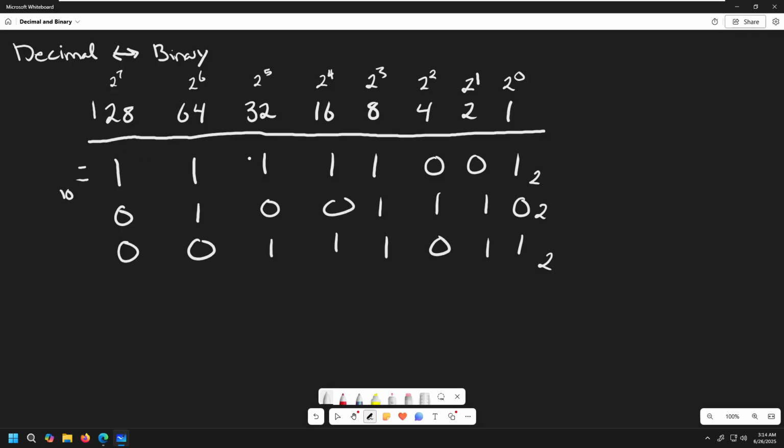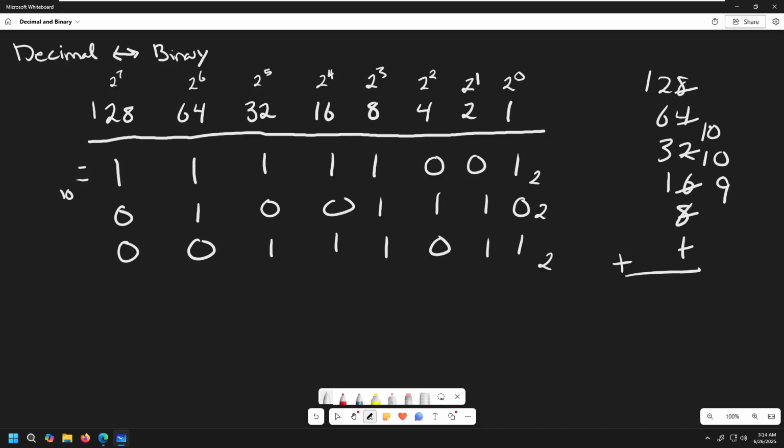So again, for the bits that are turned on, we add up its positional value, starting with 128, then 64, 32 is turned on, 16 and 8 are turned on, and then finally 1. If we add all of these values together, and I like to group 6 and 4 is 10, 8 and 2 are 10, 8 and 1 are 9, and that gives me 29. Looks good so far, because it should be 249.